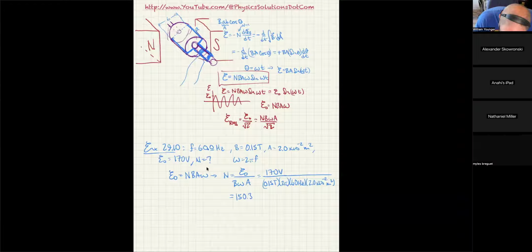150.3 volts. And I just wanted to show you that if that number has a decimal point larger than zero, unless the number that's not zero is further out than maybe two or three decimal places, then you're pretty much going to have to go ahead and go for the full next one up. So I would report this answer to be 151. Your book's going to say it's 150, but either one is acceptable for me. Any questions on that?